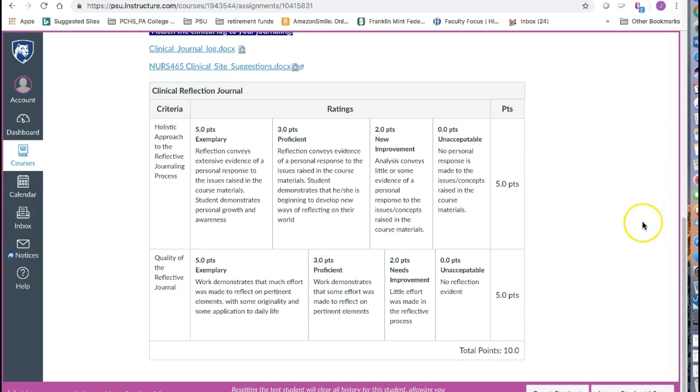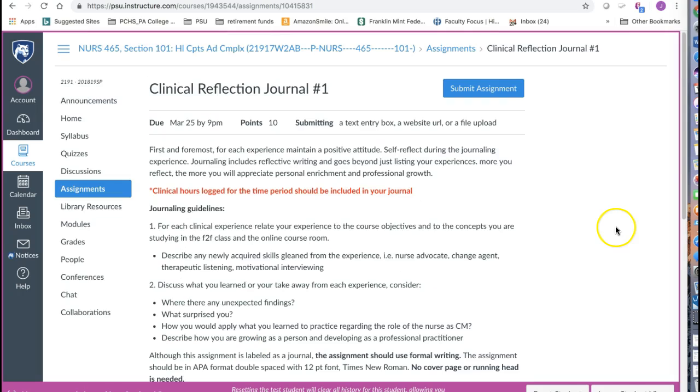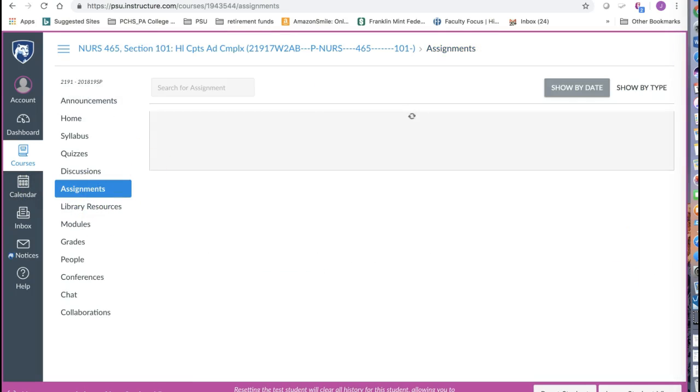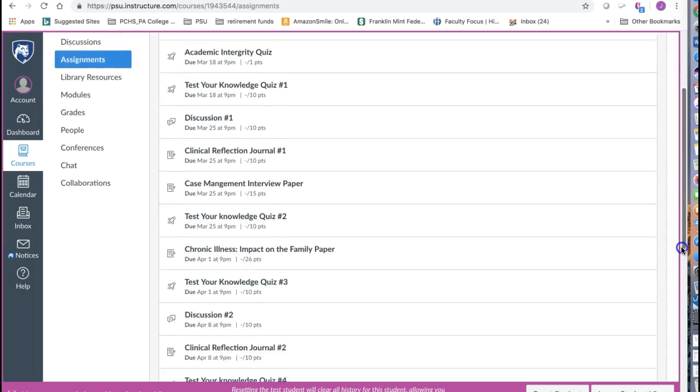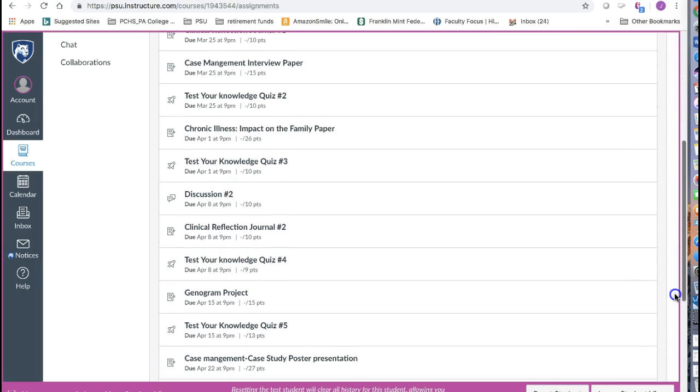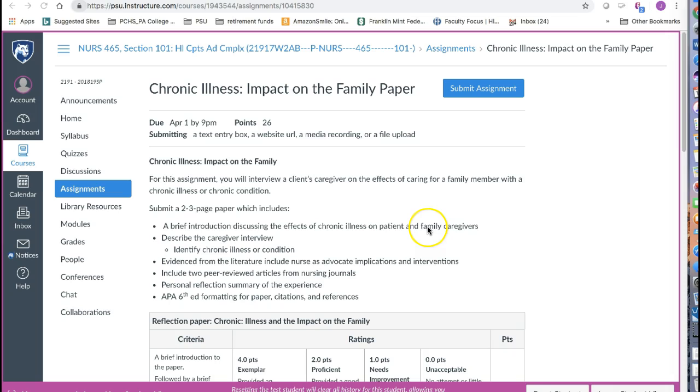This is essentially how you will be graded on your journals because each journal is personal. But it's a personal experience, so I'm not going to give you a prescriptive step-by-step on what you're supposed to write. I want to hear from you what you got out of the experience. That's what your journal is supposed to say.